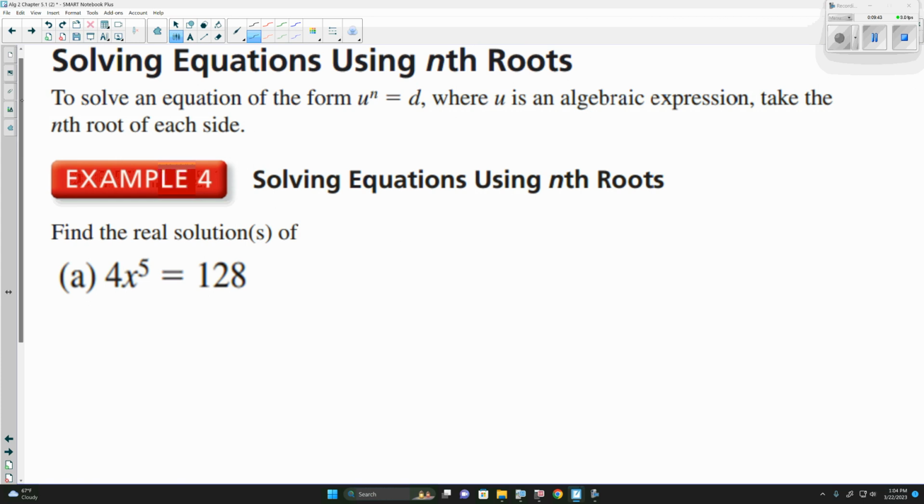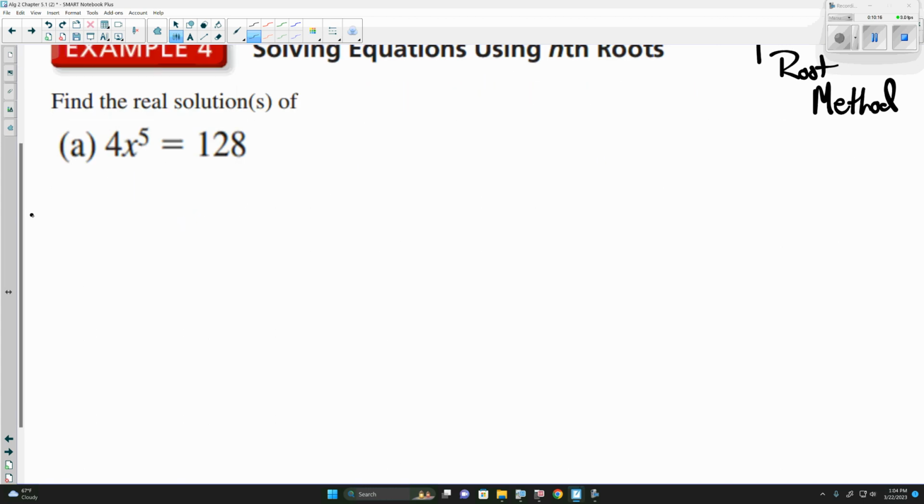Now, we've done something similar to this before. Square root method. So y'all remember doing the square root method? It was last year or in the fall semester. But when we had x squared equaled something, we got the x squared by itself, then we took the square root of both sides and solved from there. And even if we had a set of parentheses squared, we'd get it by itself, square root both sides, and solve. And we will do a similar method for this here.